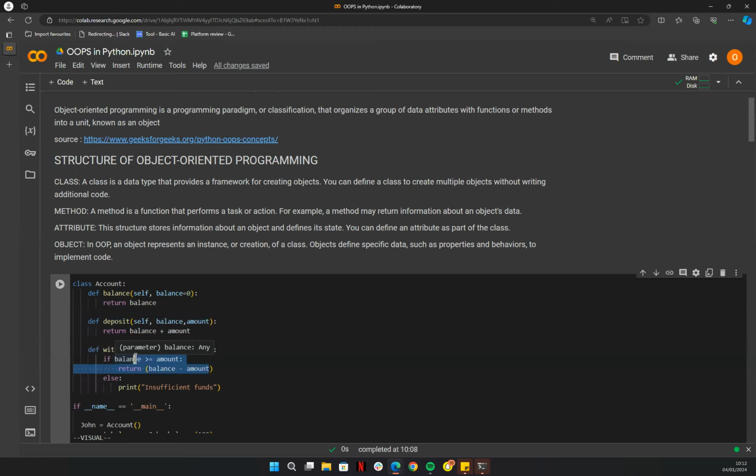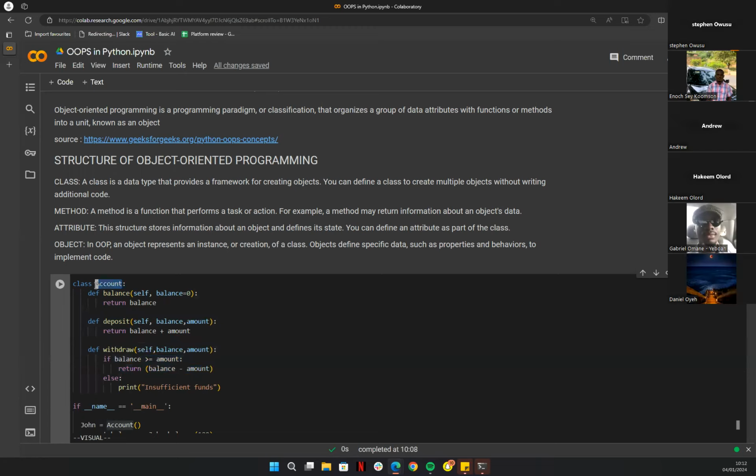So in this case, the account is the class. Mr. Andrew's account is the class, and his ability to check his balance separately, deposit money separately and withdraw money separately, these are the containers or methods inside the account.